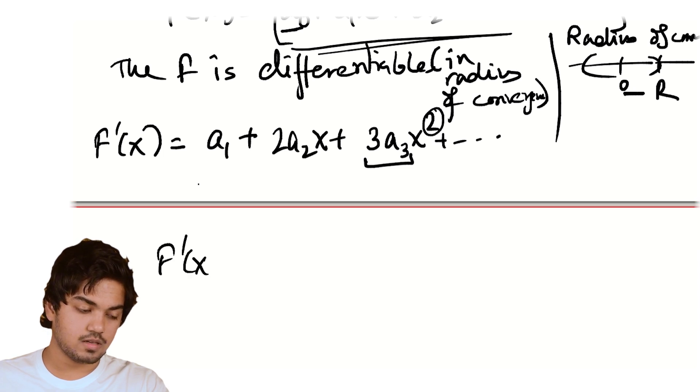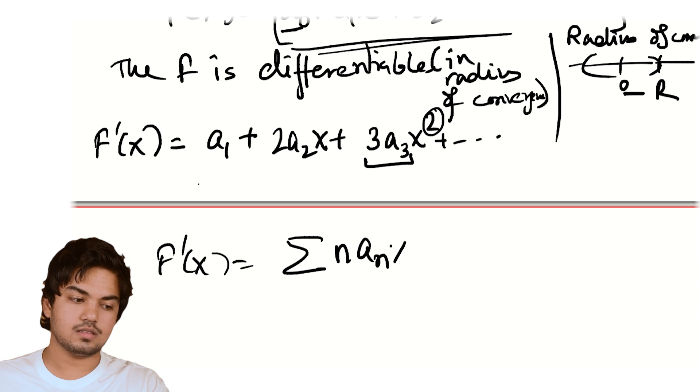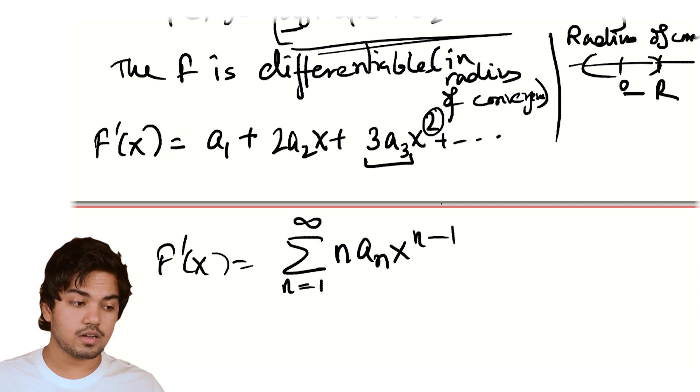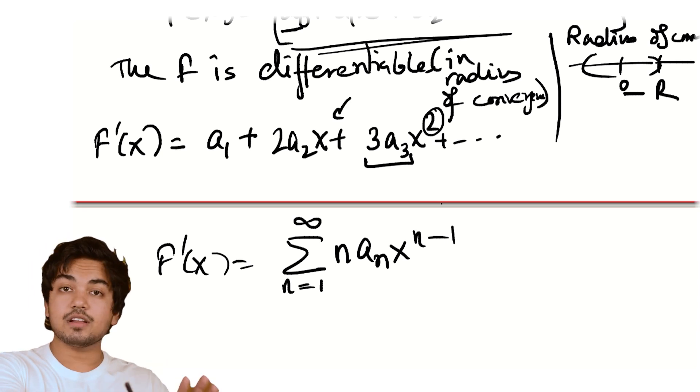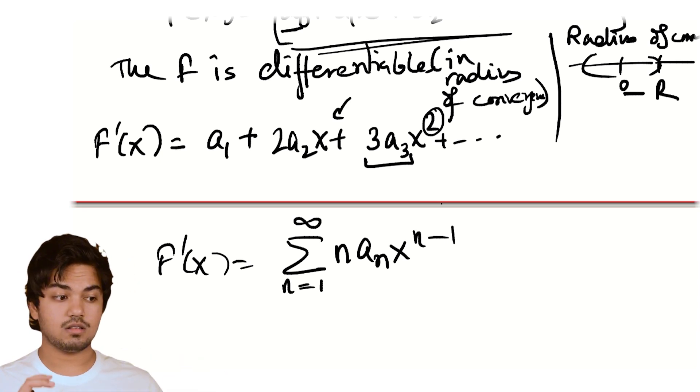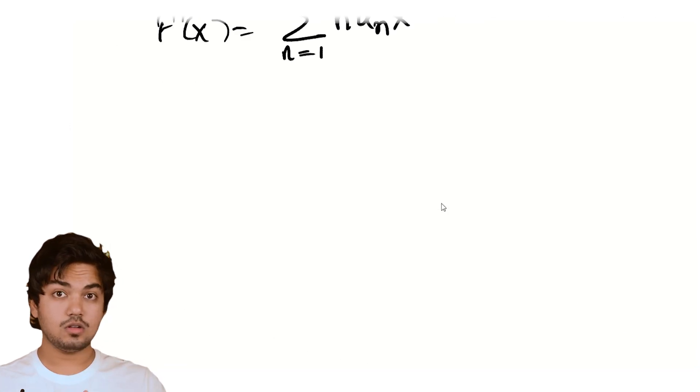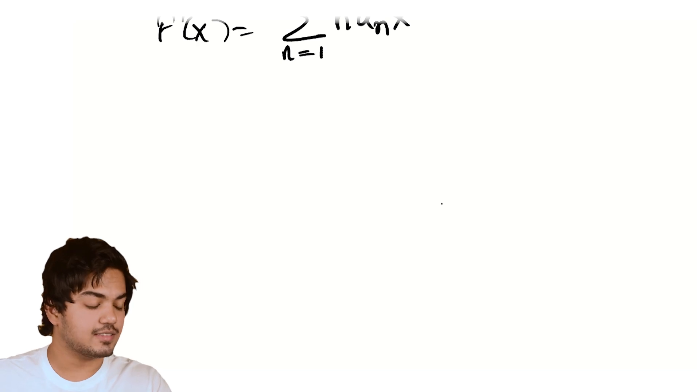...n a_n x^(n-1), right? And it starts at 1 to infinity. That's what the derivative is and it exists and it also converges. So if you plug in a real number between 0 and r, it will go somewhere. It's not going to blow up. Power series are that nice for us. What does this mean? They're even nicer. My point is that for functions which already have a nice form and also a power series, differentiation works exactly the way you want it.